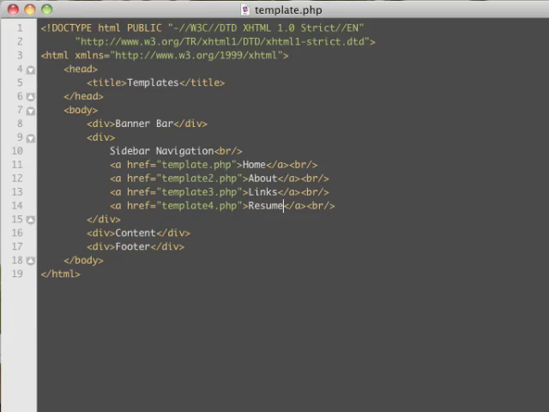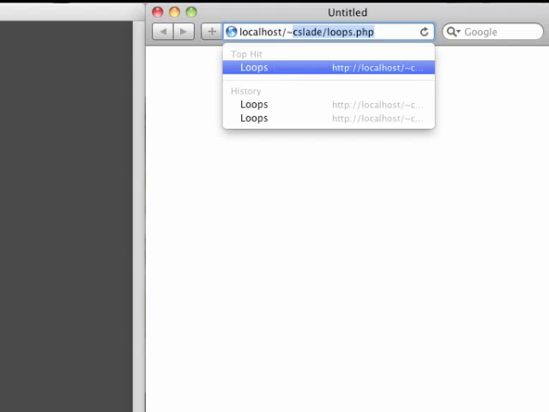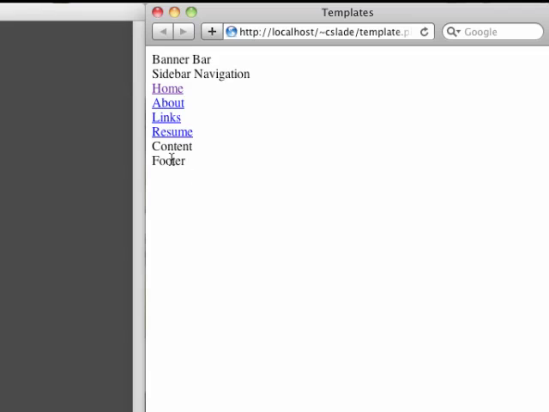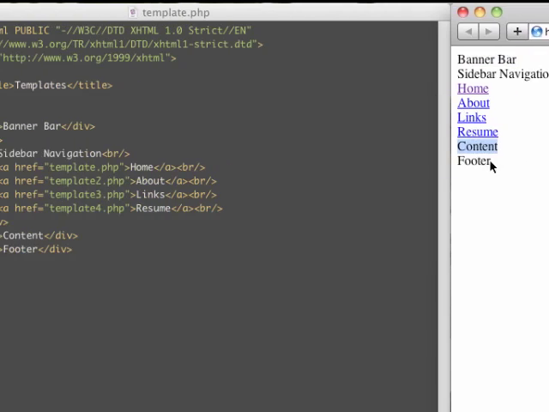And now that we've created these links on the page, we'll go ahead and bring it up. Okay, so right here we have the banner bar and the sidebar navigation. Of course, I'd have to style it and try to get the content over here so that it'll look nicer.